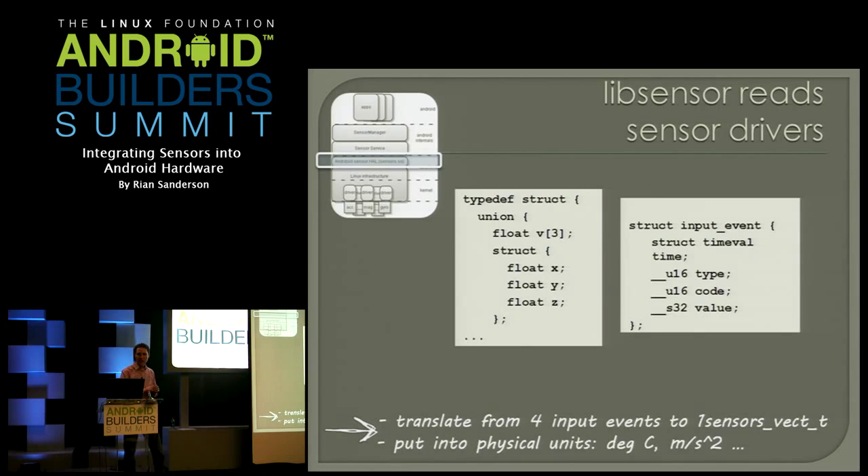This sensor_data_t struct is what sensor data comes out as. We had input events with integer values, but inside sensor_data_t it wants floating-point values. That's really the job of lib sensor: to convert those driver integer values into Android's preferred engineering units. sensor_data_t has a nice union so you can access the data as a vector, as XYZ, or several other things. Besides unit conversion, another big job is handling sensor orientation — this drives everybody crazy. I've spent more hours than I care to admit because one sensor is laid out on the board one way and the rest are different. Getting them all oriented correctly is a real time waster.